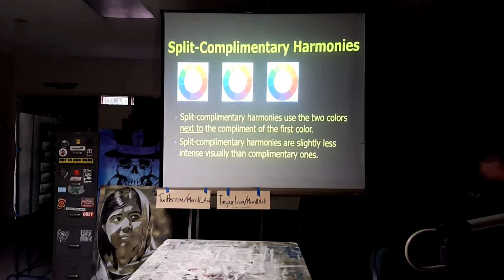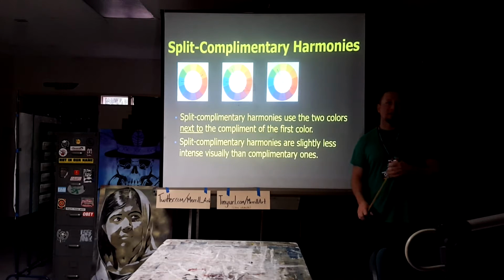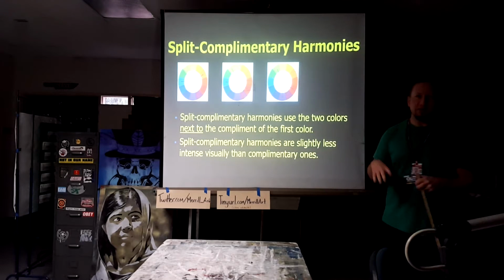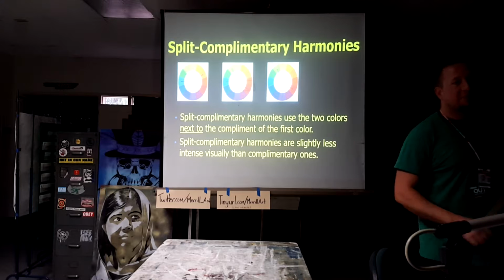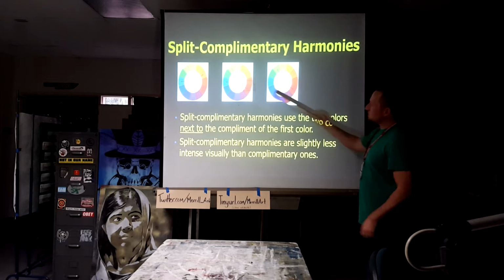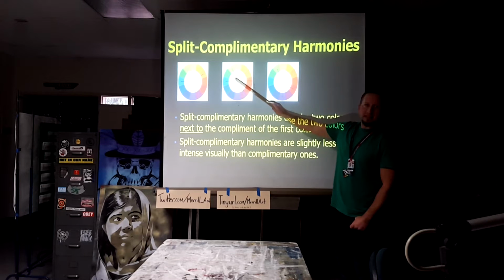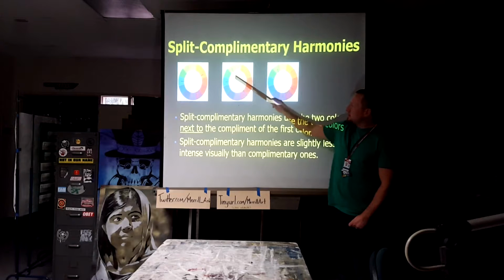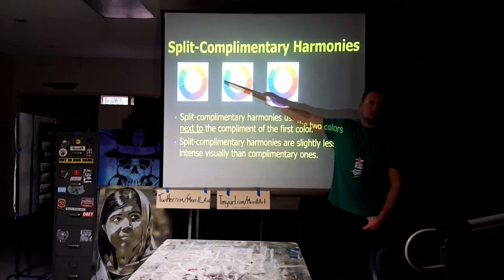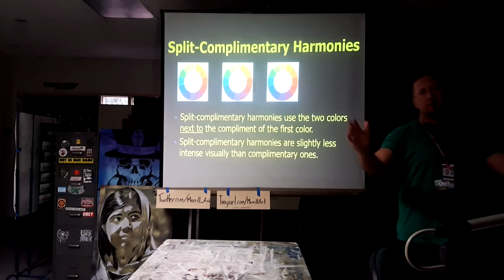Here's where it gets a little trickier. All right, split complementary harmonies. Now, if you didn't understand complementary, you're going to have a really tough time with split complementary, because split complementary starts off with one color and it's going straight across, and then at the last second, instead of taking the complement, it takes the complement's neighbors instead. Okay, it splits. All right.